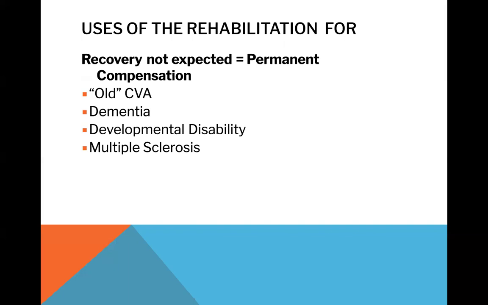Give you guys a second to think about it. So think of your traumatic brain injury patients, Parkinson's patients, arthritic patients, ALS, muscular dystrophy, and your spinal cord injuries. So those patients that aren't necessarily going to get better, but can use permanent compensation techniques to do what they need to do to live a successful life.